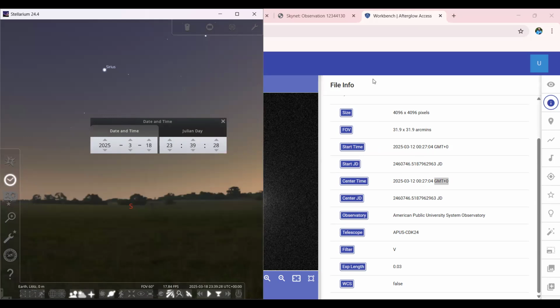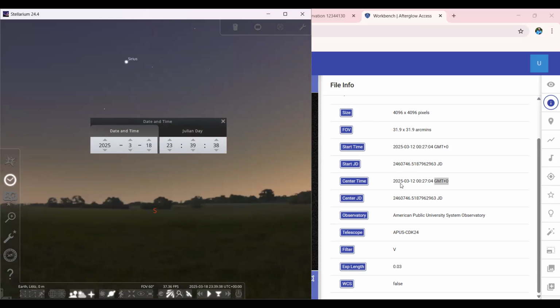You have to open Skynet and Stellarium side by side. I make it smaller to see it closely. The time was 13:58, February 9th.